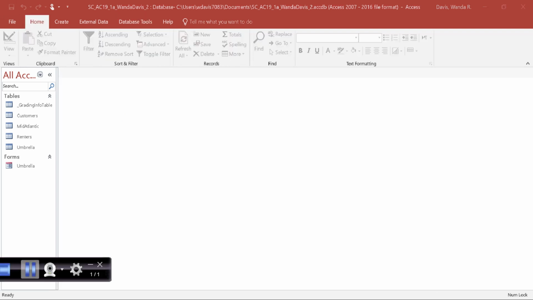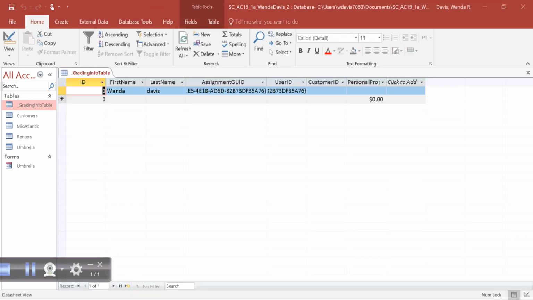Okay, so the next step is that it wants us to open the grading info table. To open up that info table, you're going to double click on it and open it up. You should see your first and your last name. If you don't, then you will need to go back and reopen that file.